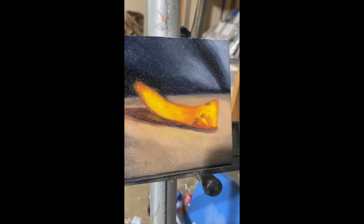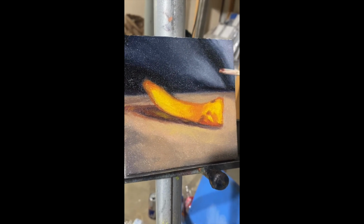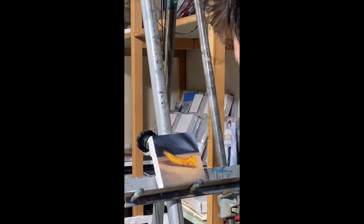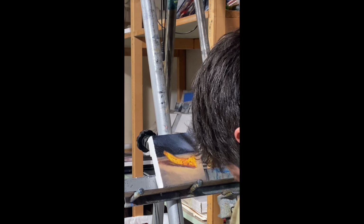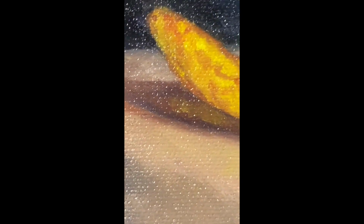Let's see if I can move ahead here. Yeah, and so like I said, that part's kind of boring. And also it was really difficult trying to hold my phone and film all this. So I just put that up behind me and kept painting, doing the thing, and hopefully I skip ahead a little here. But yeah, I think that's about it.